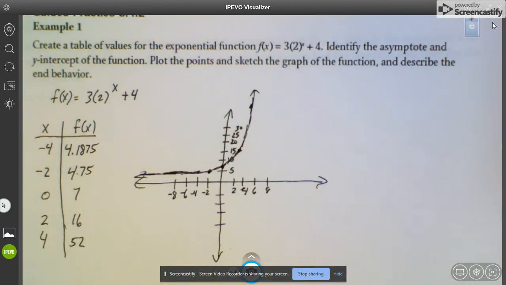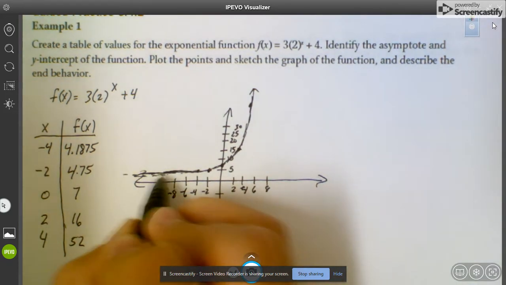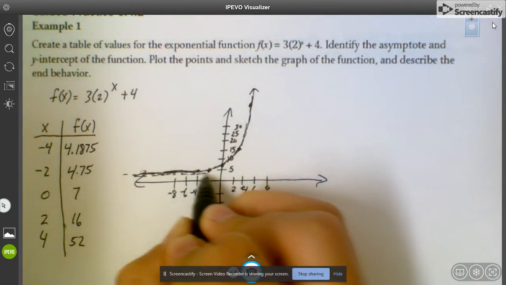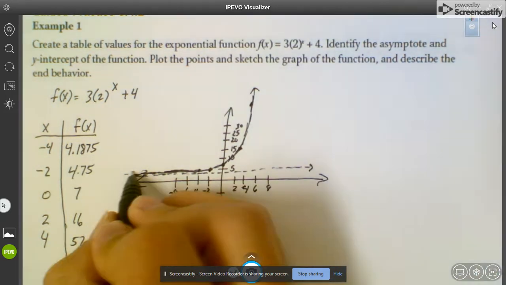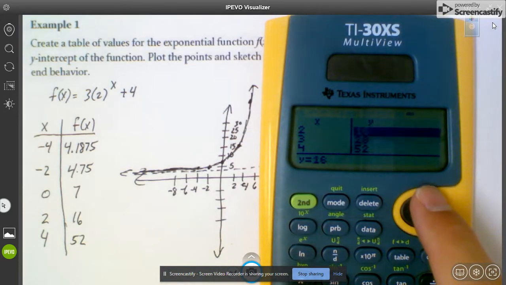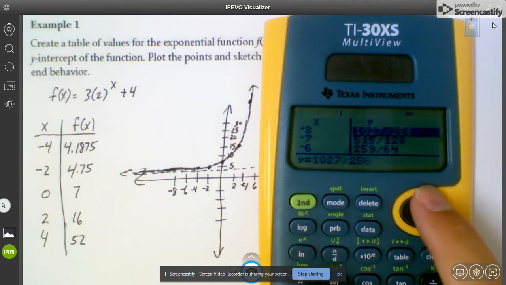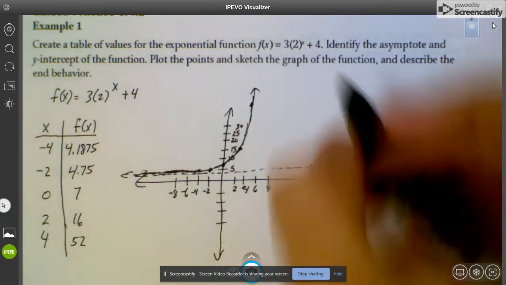All right. So the asymptote is this, and I'm going to draw a little dotted line here to show it. The asymptote is the line that we appear to be approaching but don't ever quite reach. It's always horizontal for exponential functions. I'm going to go back to my calculator so we can actually see it. It appears to be, when we're going to the negative side, the further I go negative, what does it appear that I'm approaching? It should be fairly obvious if you're using the table key on the calculator. It's a 4.